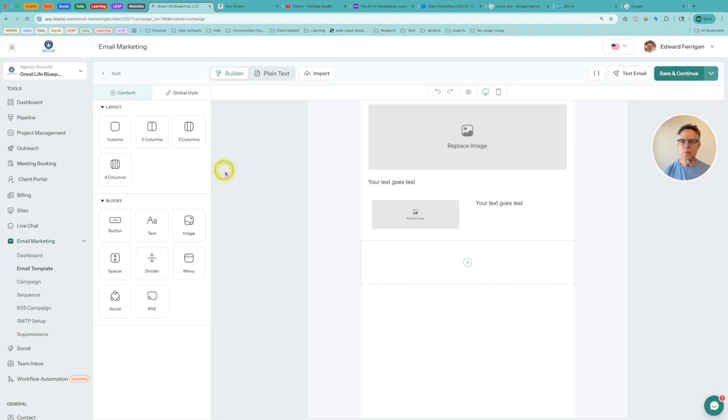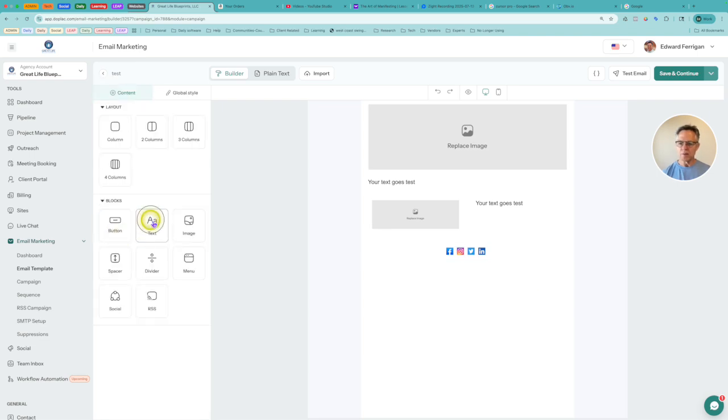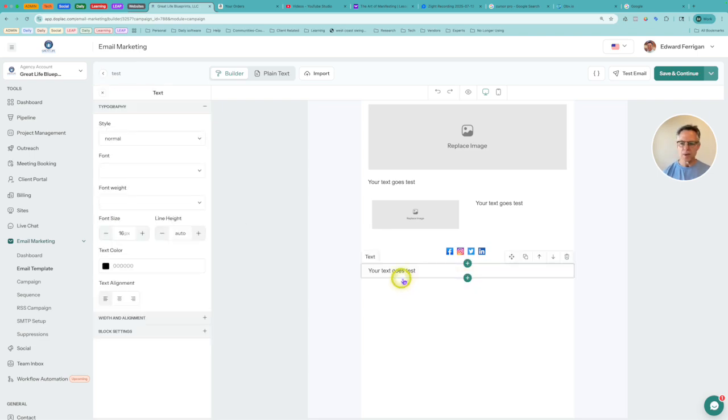They must have improved that. Okay, so basically, then I would have maybe a social feature here, and then at the bottom I would have my unsubscribe text, right? So I basically build out the template and then I can use it over and over again.